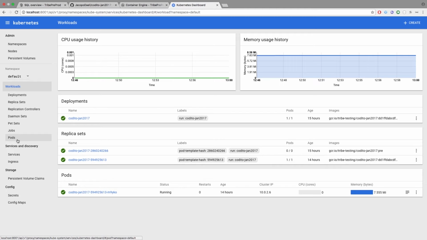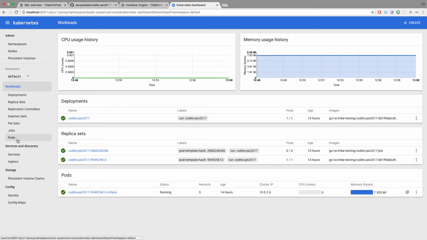A pod can be one single container, but it can also be multiple containers linked together that have one single life. Let's suppose you build a service that has a Node application and a Redis server, and you link those together, and they have to live at the same time.